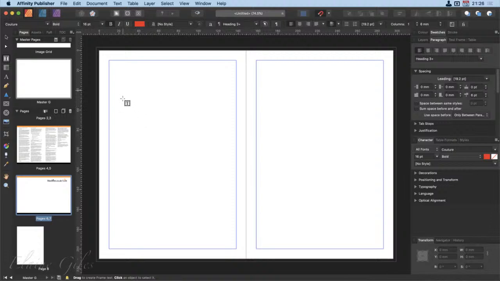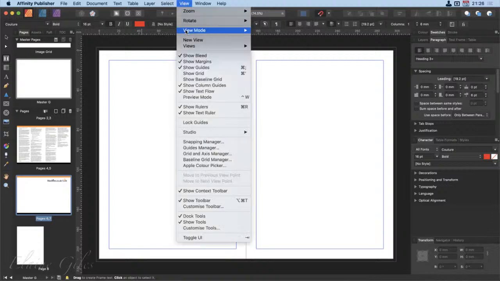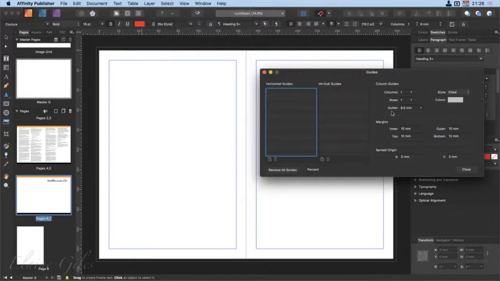A couple of ways. It depends whether you want the text grid or not. Let's assume you're looking for layout and you don't want the text grid. At that point, you can go to View and go down to your Guides Manager and set up a column guide on here. So let's say we wanted 2 columns over there. That's actually doing it on both, isn't it? Which is not helpful.